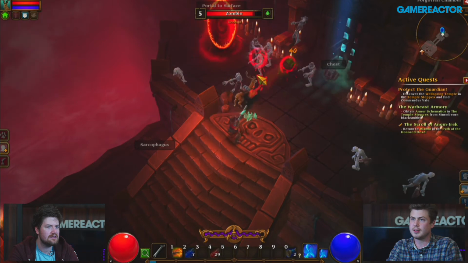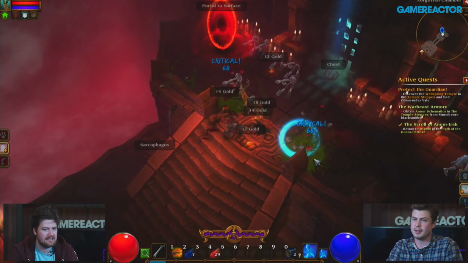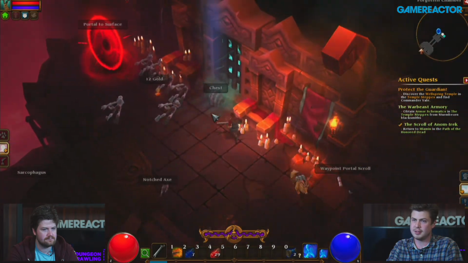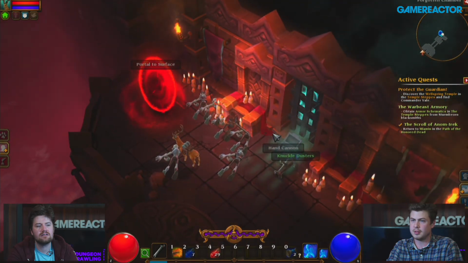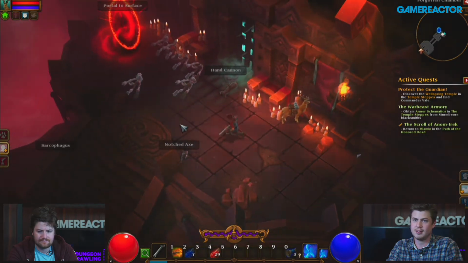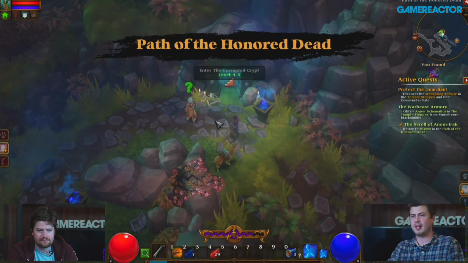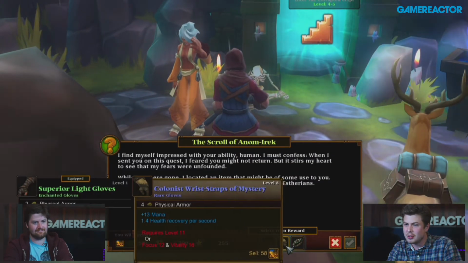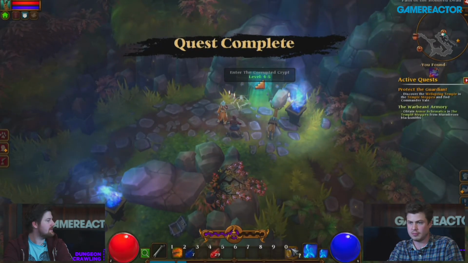Okay, oh no, there looks like there's a portal going on. Yeah, portal to surface. That's because we can hand in the quest at the guy at the entrance of this cave. Okay, oh, there's another portal scroll there too. Whoop. A lot of loot already. Okay. But yeah, let's call it a day with Torchlight II.